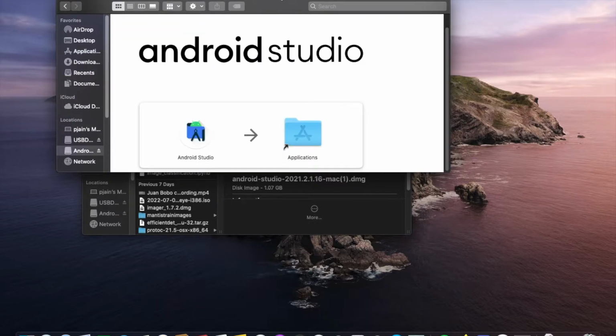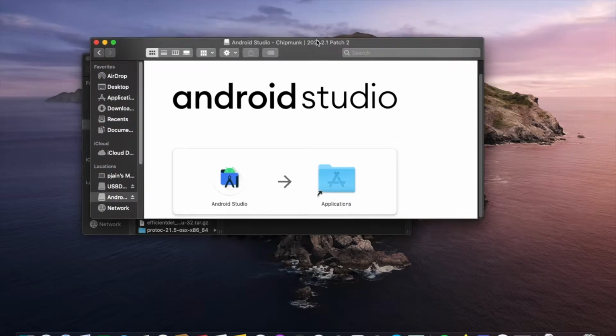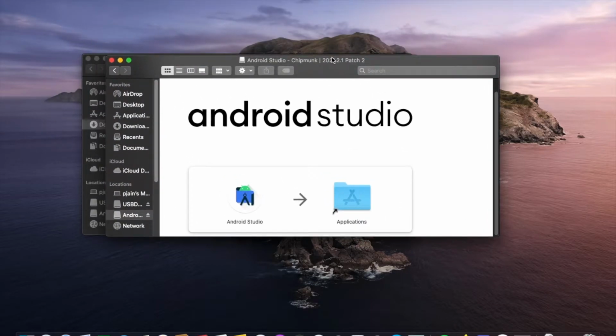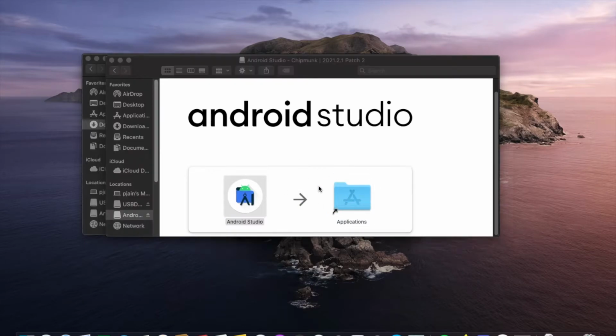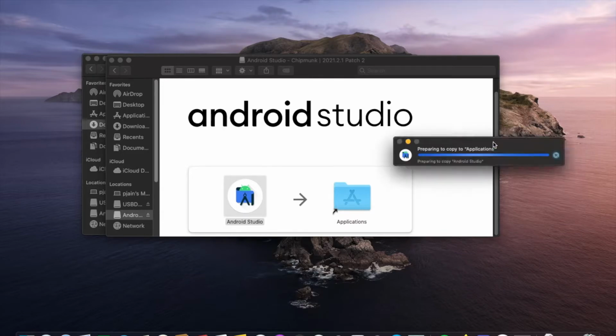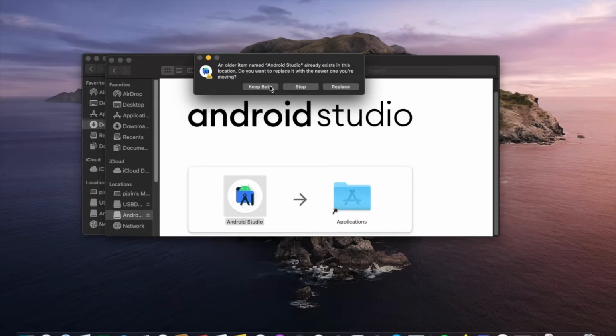And that should install Android Studio. So it's copying. I already have Android Studio, I'm just going to keep both. This might take a while to install. As I said, it's a pretty large file.